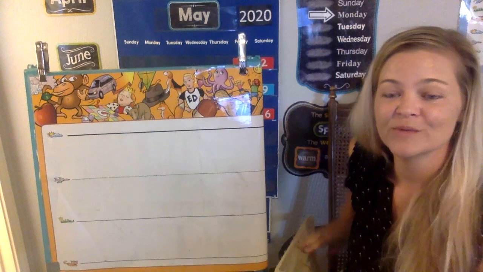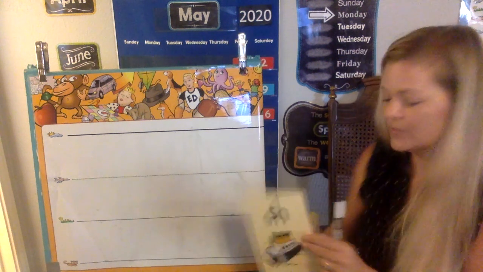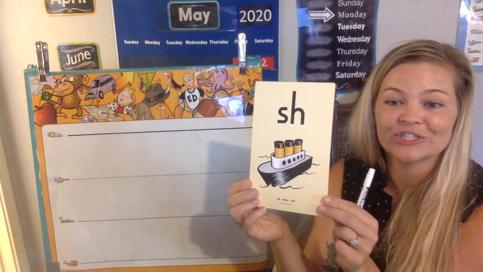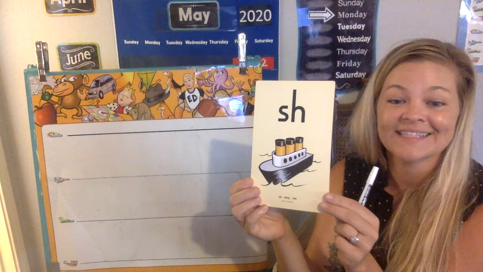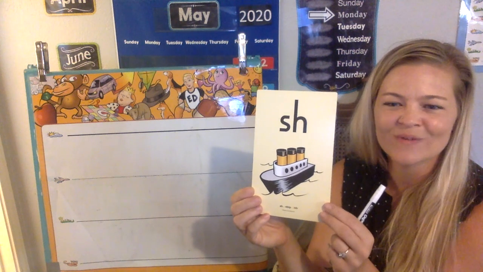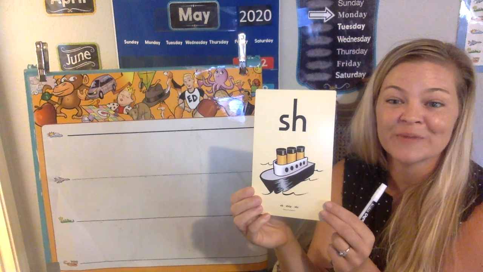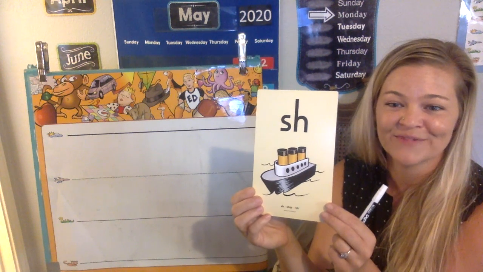Yes, for Fundations, we're going to be reviewing this week, and we're going to review digraphs. And today, we're going to review the SH digraph. Okay, because it's the last week of school, so we're just going to go over some stuff that we've already learned to make sure everybody knows it really well before you go on to first grade.